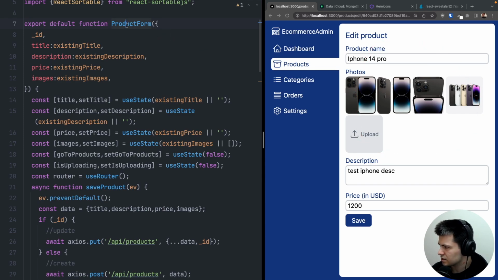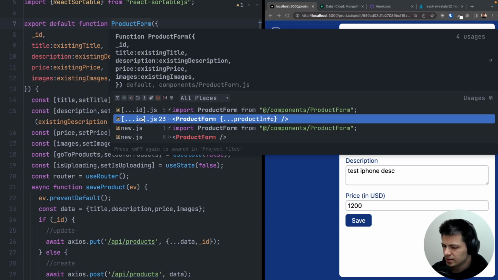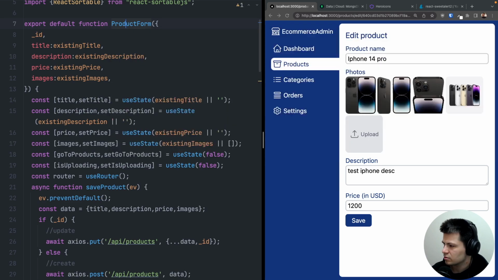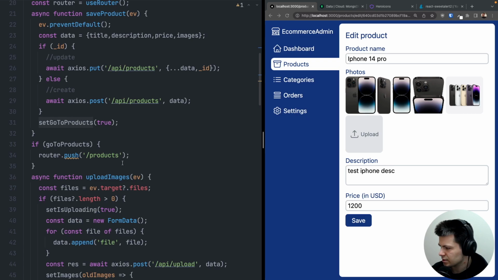So let's see where this component is used. And it's used for new products, and for new product page, and for editing an existing product with an ID. So we can either put fetching categories for those two, or we can put it here in one place. I think it would be better to put it here in one place.